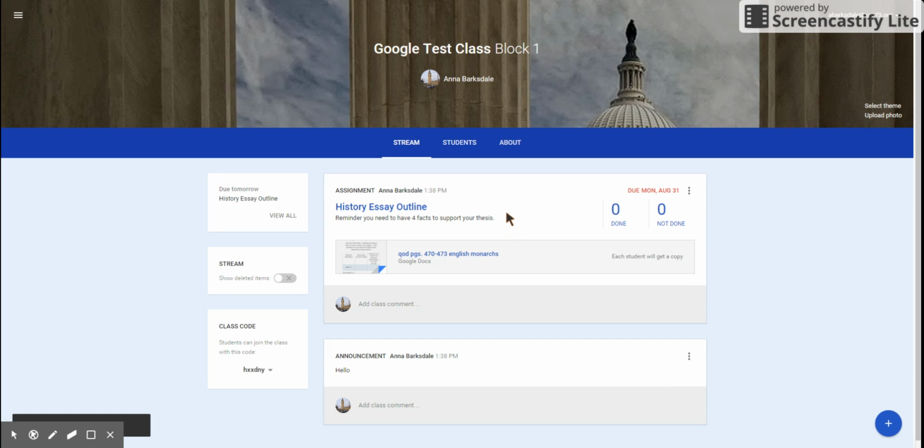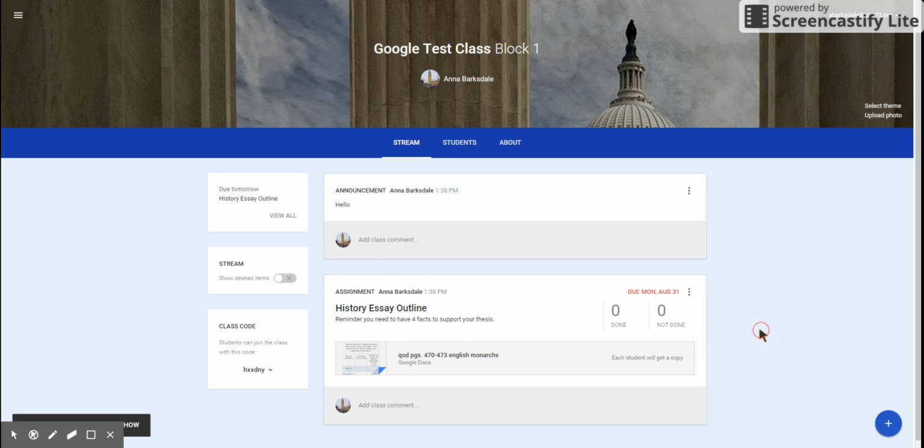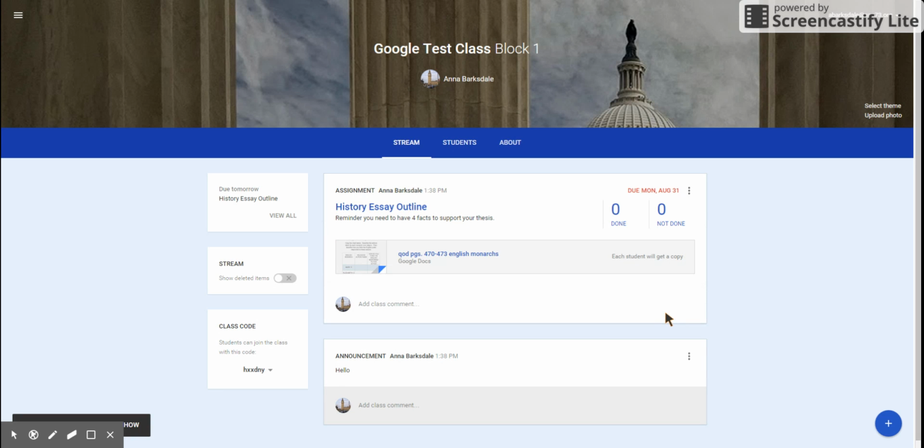So in the past, once you put something in the stream, it would push something else down. But Google's actually created a new feature. So if you click on the announcement, you can actually move it to the top. So if it's something that got pushed down, but you really want to keep it at the top, you can now click these 3 little dots and you still have your edit and delete features, which allows you to fix anything you have problems with, but you now also have this new option, which is move it to the top. So if it's an announcement that you really want the students, or an assignment you really want the students to see first, then make sure it's at the top. And that is a cool new feature that Google's added, now allowing you to move stuff around in the stream.